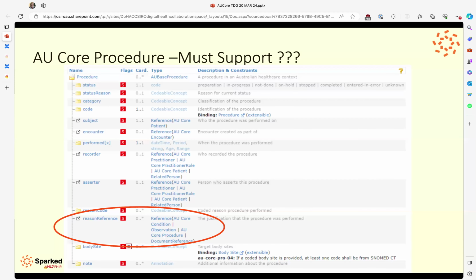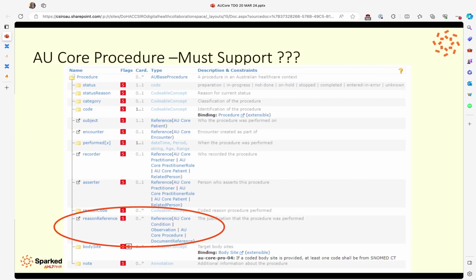US Core treats both of them as ways to send the additional US CDI element. You can have one or the other, but neither of them are must support. Yes, so that's a real danger. Having one must support here means we actually block downstream use of the other.